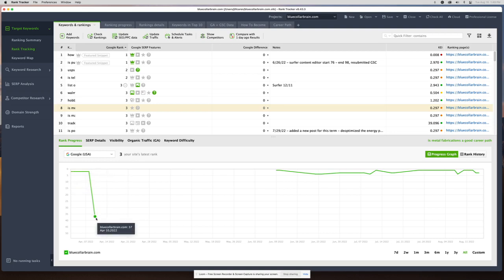Then you can see it dropped. It was doing that whole Google dance thing that it does. It stayed out for a long time. Then it jumped back in at number 1, back in June. And then it's been kind of hovering, going back and forth between number 1 and where am I now? Number 3. So I can get a bird's eye view of where my history is for this term.